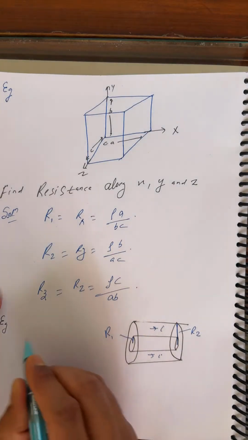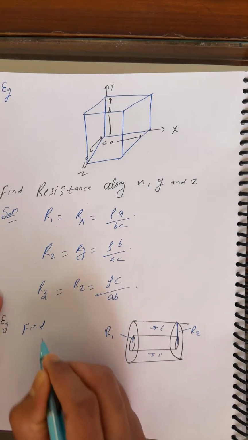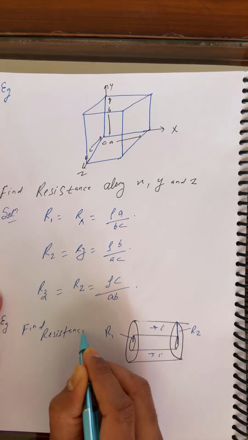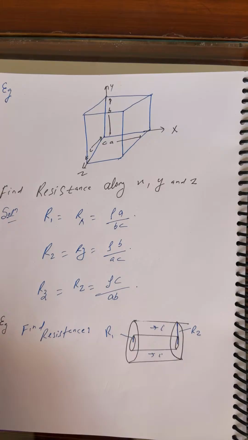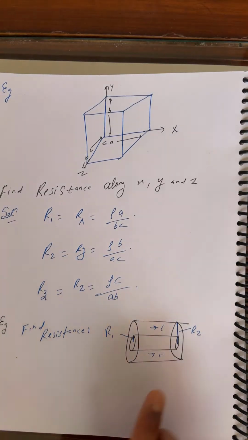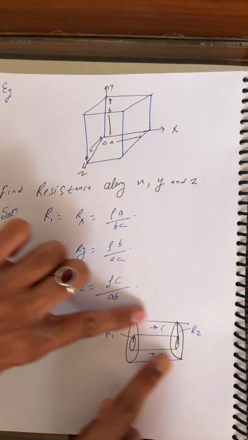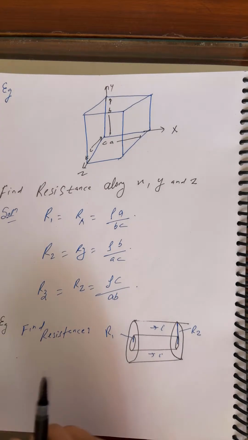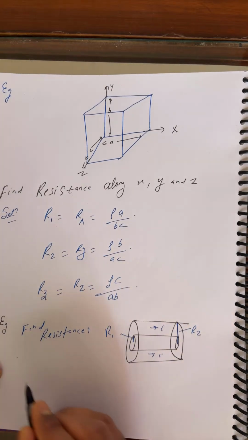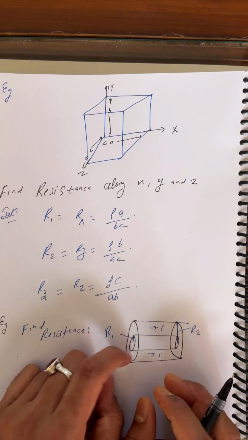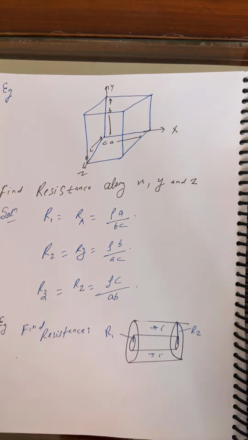Here we wish to find the resistance. What is the formula? Here we can apply it simply, because I remains constant, so there is no need to worry. And A is the area of cross section, this front part only, right?